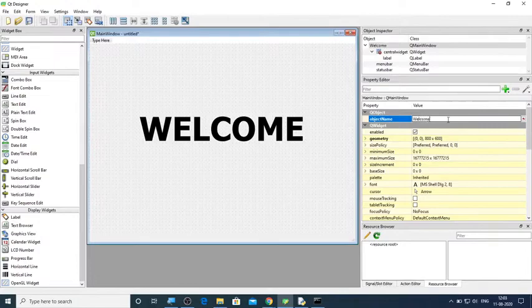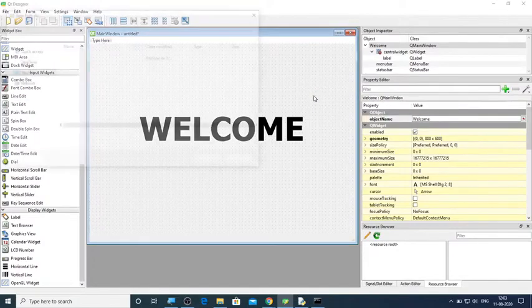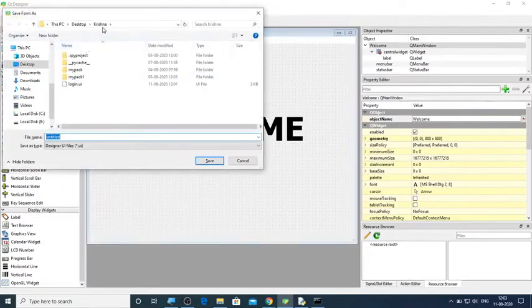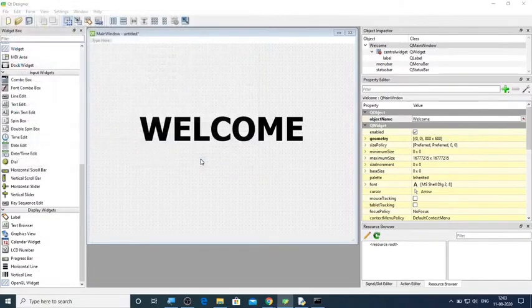So I'm just creating the object name as welcome, and then now I'm just going to save it again in the same folder Krishna, which is on desktop, and you can give any name. I'm giving here welcome.ui, and just save it.